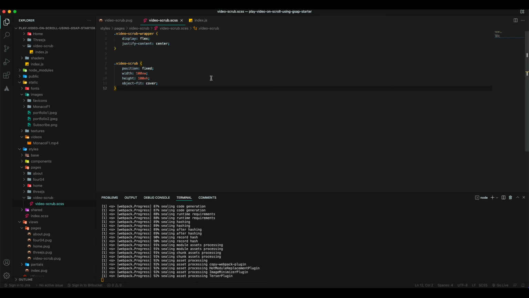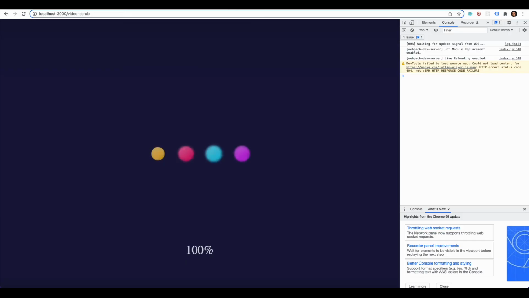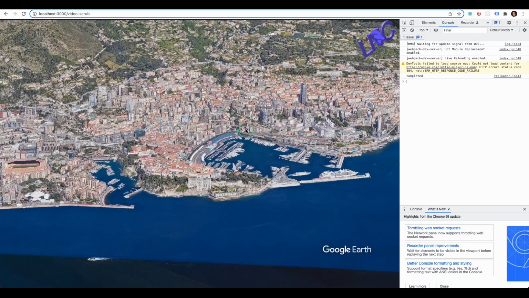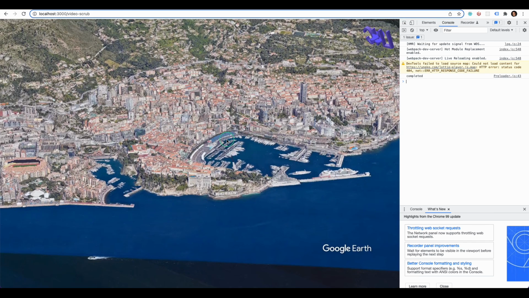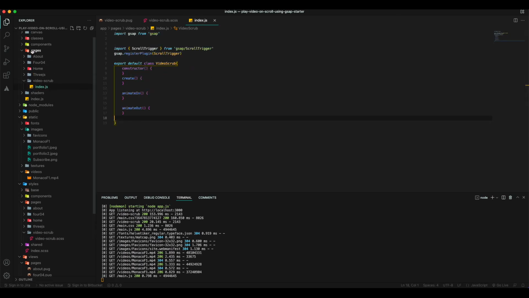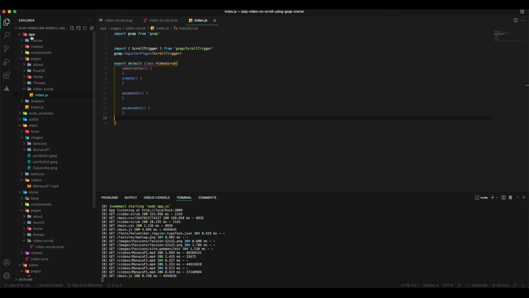And right now, if we go to this page right here, we should be able to see the video, but right now I can't scroll or anything, so this is just the first frame of the video. We need to implement some logic in our index.js file, the JavaScript under app pages video scrub here.